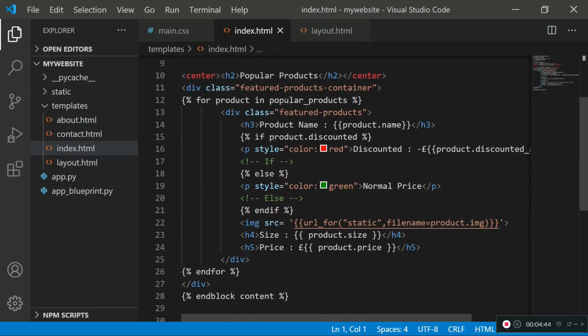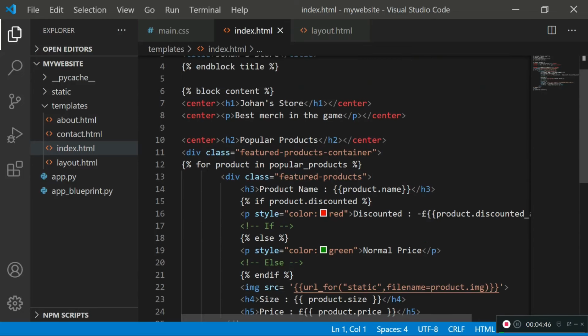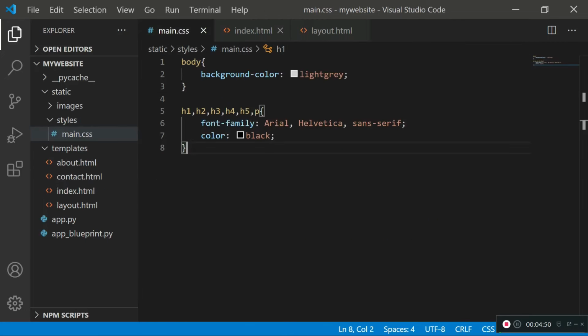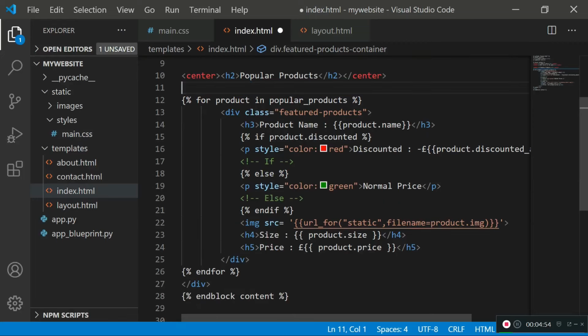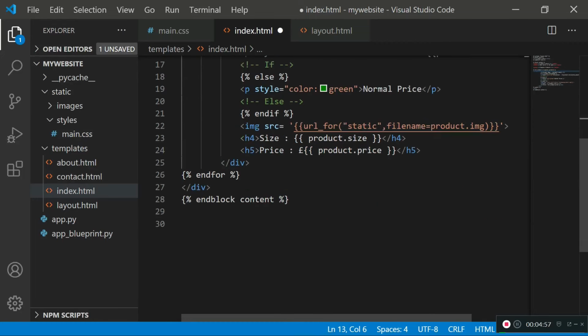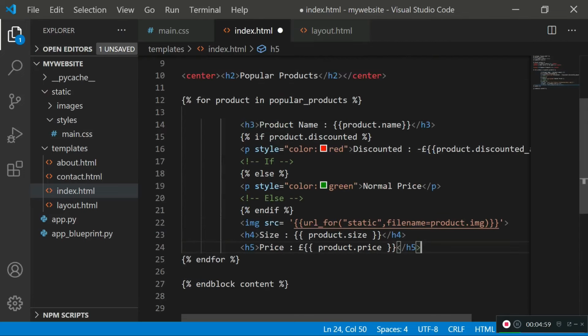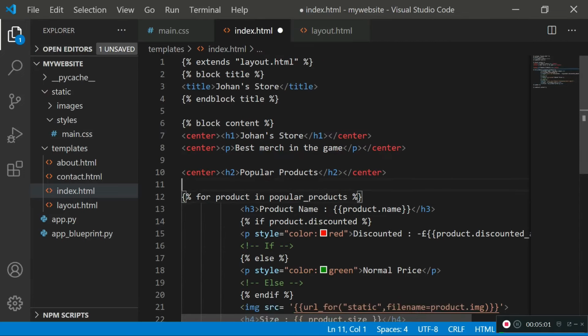So in here, what we have to do is, actually, I've already done it here for some reason. Why is that? Main.css. Okay, so I'm going to get rid of the bit that I've done already so that we can do it together. So this is the code that you should have by default.